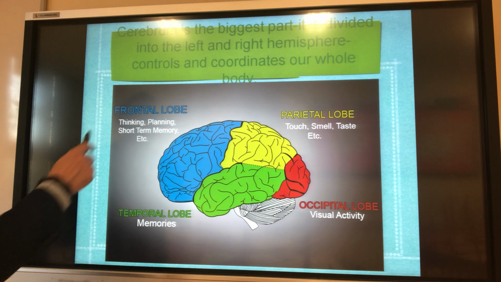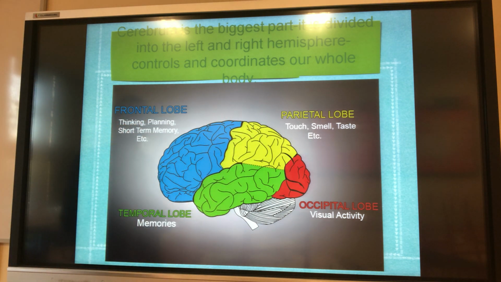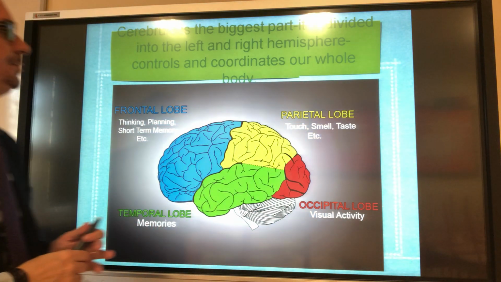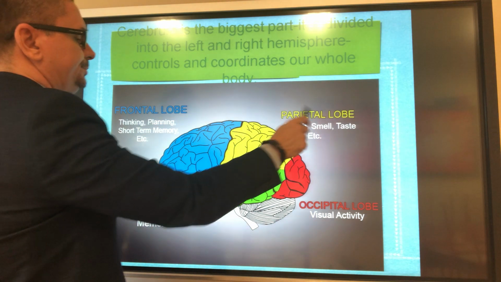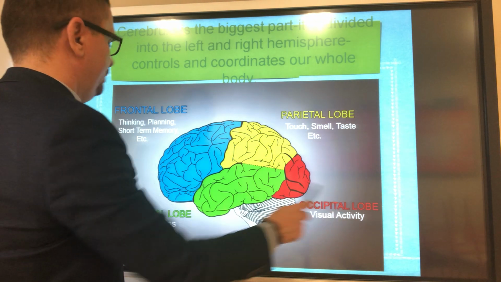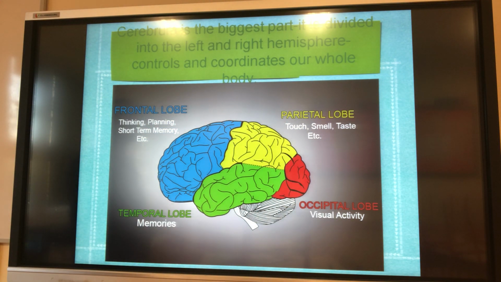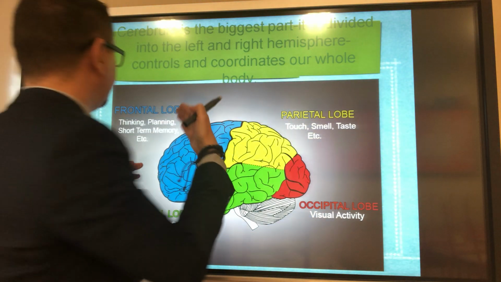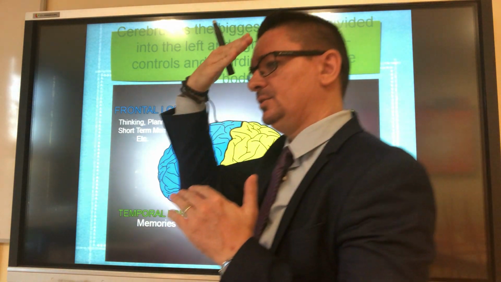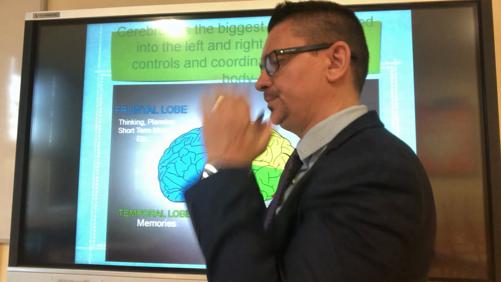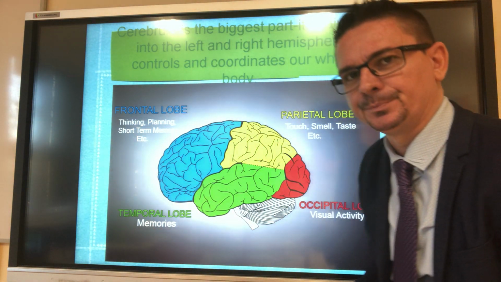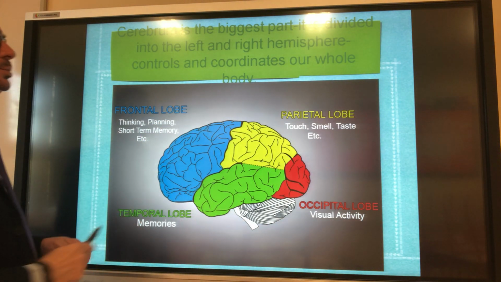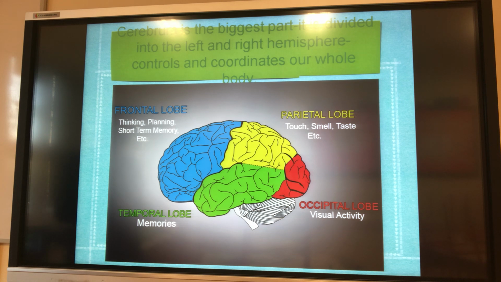Let's practice the names of the different parts of it. There's the frontal lobe, which is right here at the front of your head. The parietal lobe, the occipital lobe, and the temporal lobe. The temporal lobe is on this side. So basically I should stand like this, and you can imagine which part is which if I stand in this kind of position. Okay? You can even try that out. So frontal lobe, parietal lobe, occipital lobe, and temporal lobe.